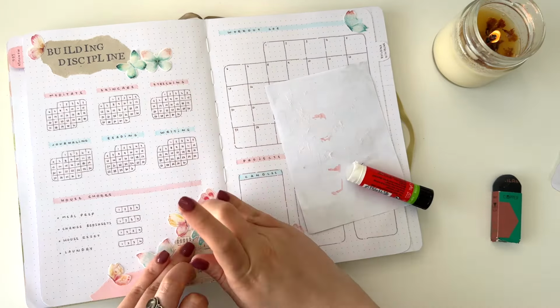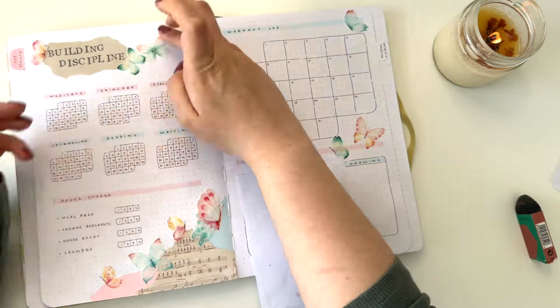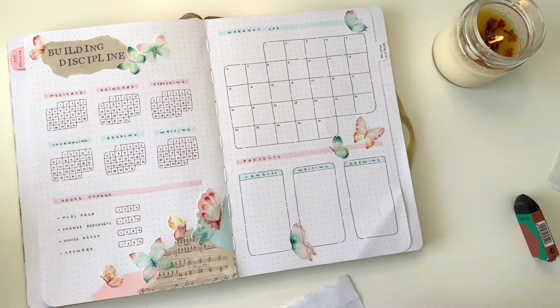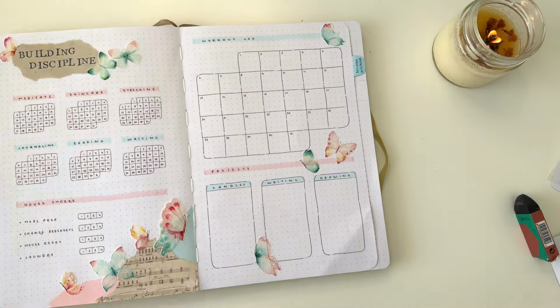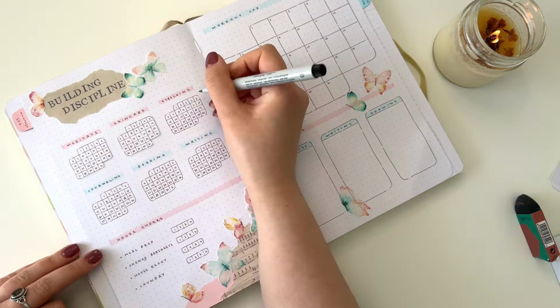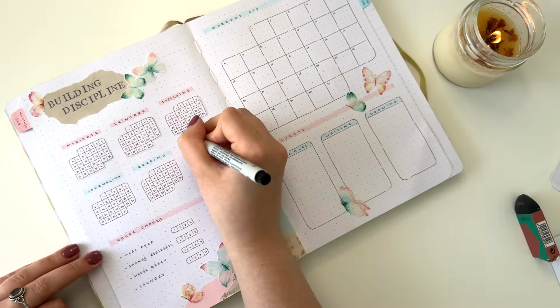And then just some projects, some things that I want to work on for this month, which is candles, writing, and drawing. Candles, I enjoy making candles, and I invested in some fragrances this month, so I want to make some candles. Writing, I've been playing around with writing a little bit. I think it's a really interesting skill, and I'd like to maybe give it a go as a little creative outlet situation. And drawing, well, bullet journaling and other things I want to improve a little bit as well.